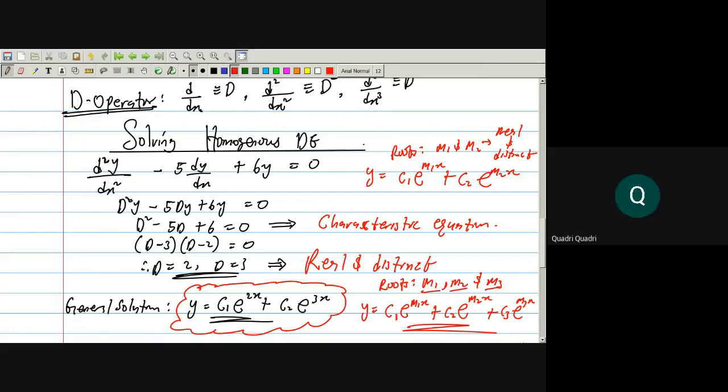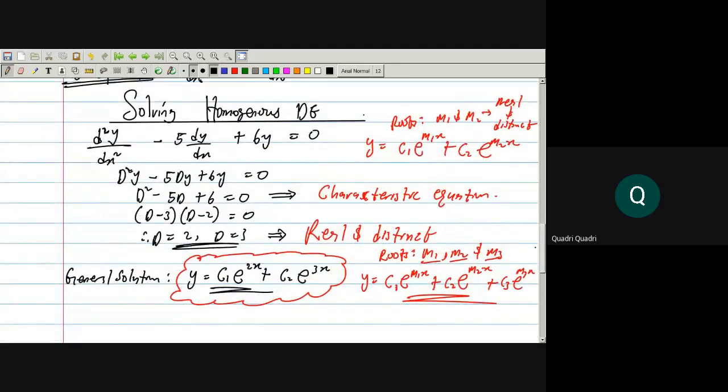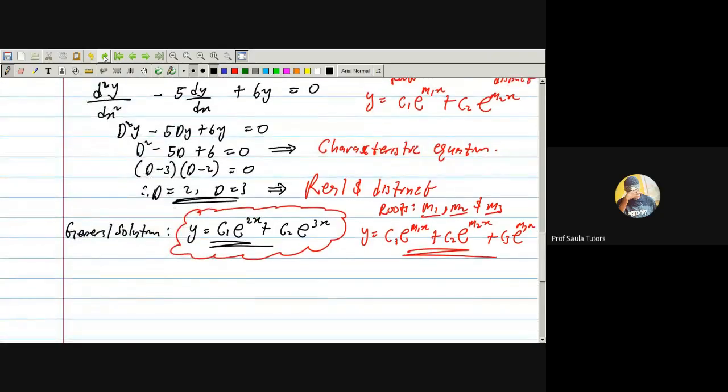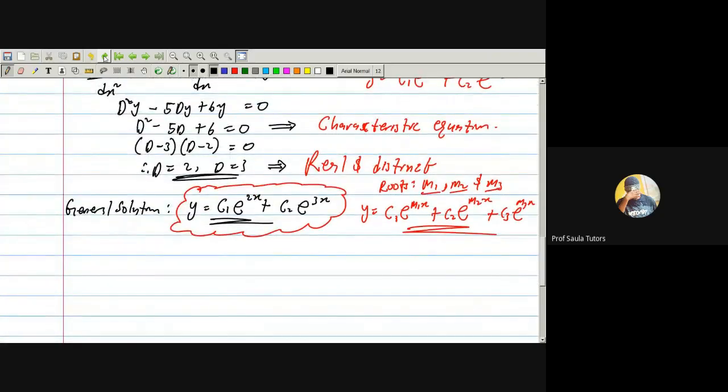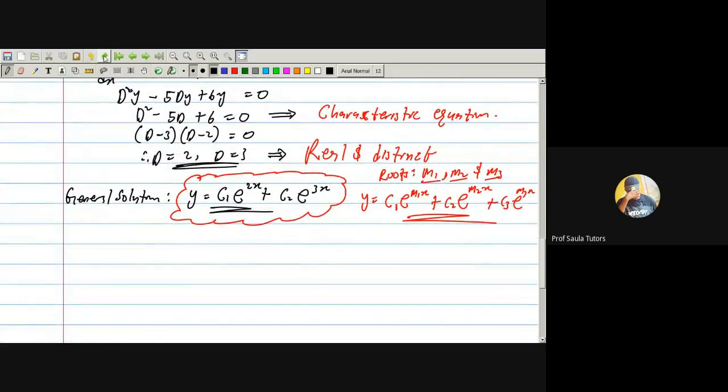I want to ask a question. The question is, does the order of arrangement matter? No, it does not matter. Your 3 can come in first, your 2 can come in first. It does not matter at all. I just love to arrange from smallest to biggest, just to have a pattern. Now that's for that one.